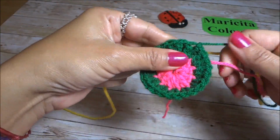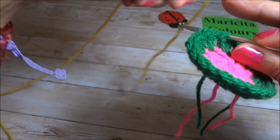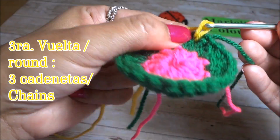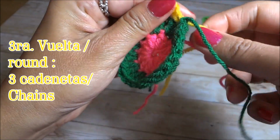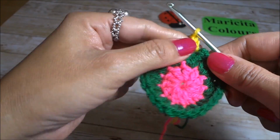Now I will make the third round with the yellow color. I insert the hook where I cut the yarn into this stitch. I bring the yarn, I make one chain and two more, so all together are 3 chains. And then we must sew all these yarns.